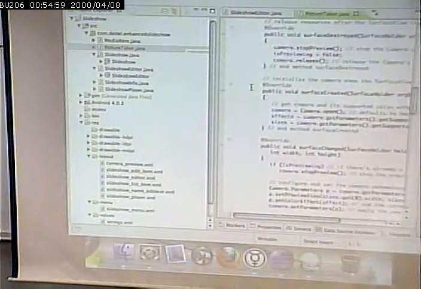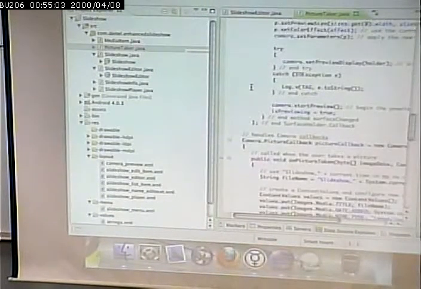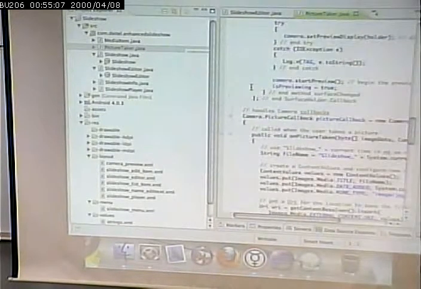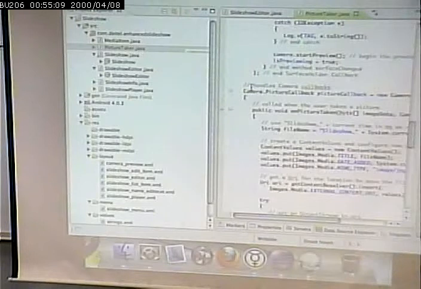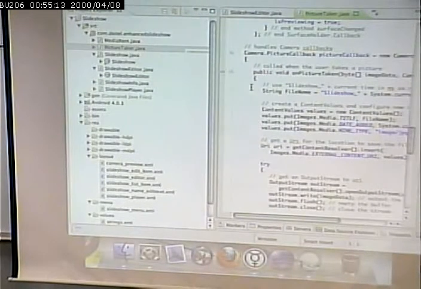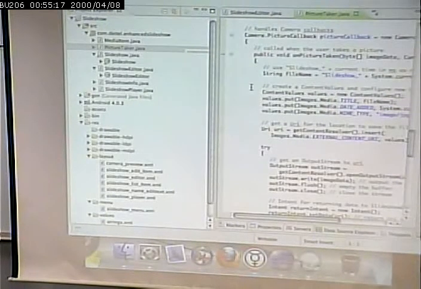What I want to do is look here. Because this is the callback method that gets called when the user actually snaps a picture.